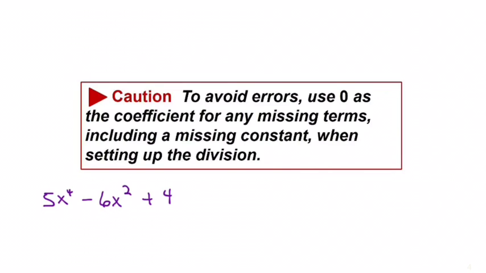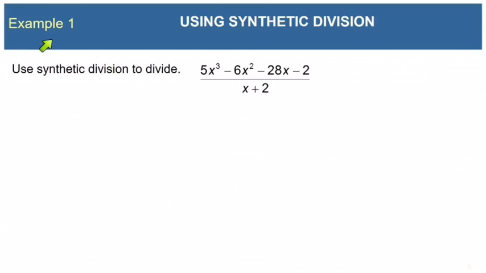But when you set up your coefficients, you need to have every power of x represented from the largest one down to the constant. So when I copy my coefficients, I would start with 5 because that's the coefficient of the largest power, but then the next power, the x to the third, is missing, so I'd put a 0, and then I'd have the negative 6, and then the x term is missing, so I'd put a 0, and then I have the 4. You just need to make sure that you use zeros as placeholders for any x powers that are missing from your polynomial. Now here's example 1.